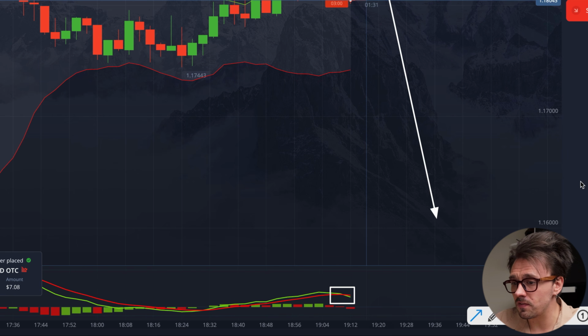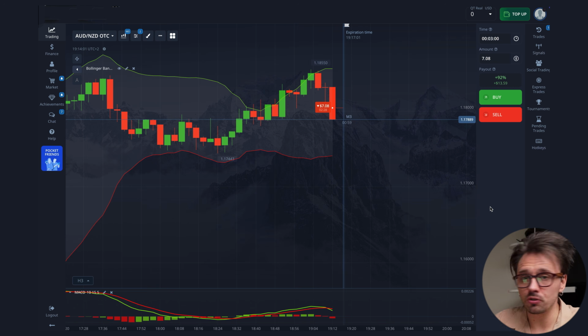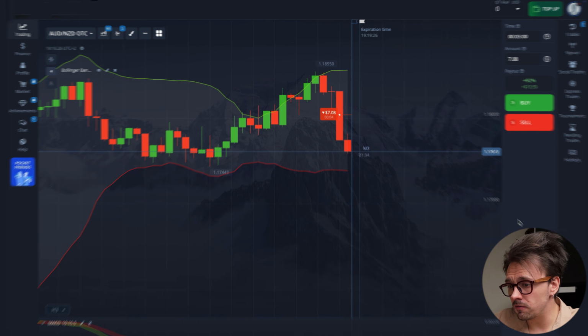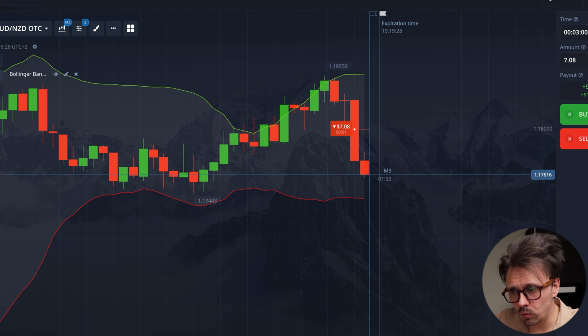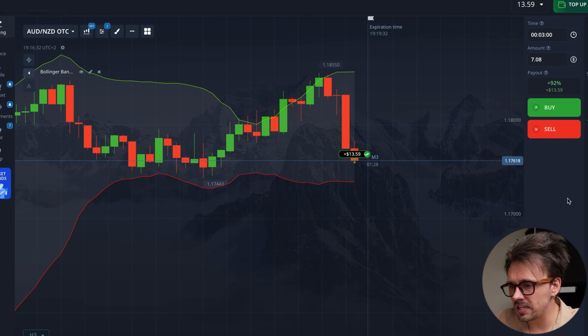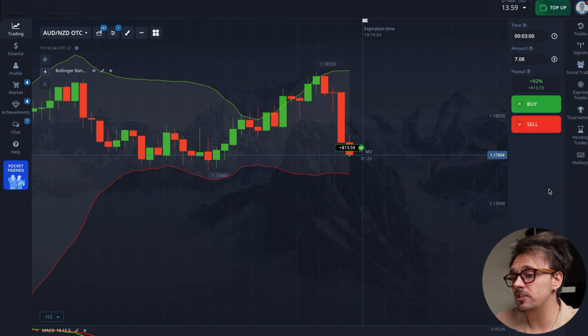After a green phase, the histogram shrinks. MACD and signal lines converge and cross downward. A sign bulls are weakening and a bearish impulse starts. Structure changes to lower highs. Red engulfing candle breaks local support, sellers take control. Probability of further decline is very high, so I'm waiting for the close, and I got plus $13. My balance now is $13.59 in just 4 trades.